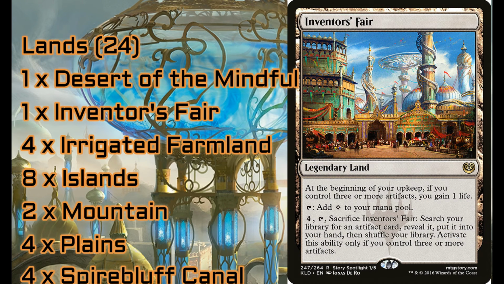In the lands, we're running 24 lands, and it's actually the majority of the cost of the deck. 4 Spybluff Canals and 4 Irrigated Farmlands will take up the majority of your cost, but I guess you can look at it like, grab 2 playsets of super relevant lands until the next rotation, which is quite a while away for Kaladesh and Amonkhet, and then you can just add some super funky pieces to make a really fun to play combo deck. A couple of cycle lands in there, the rest are just basics, and 1 copy of Inventor's Fair, which we can sac to go grab another Aetherflux Reservoir, and yes, the triggers do stack as you play them.